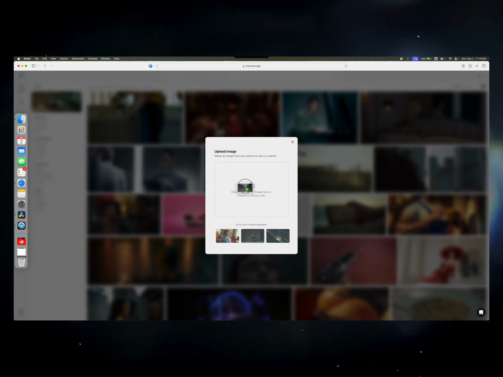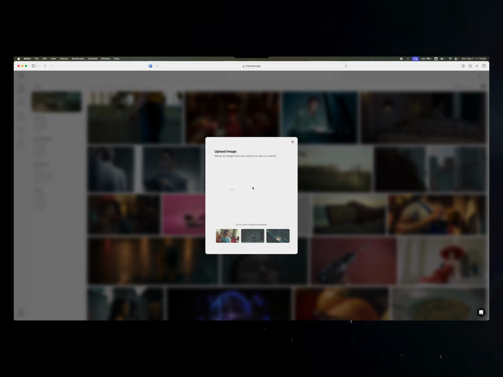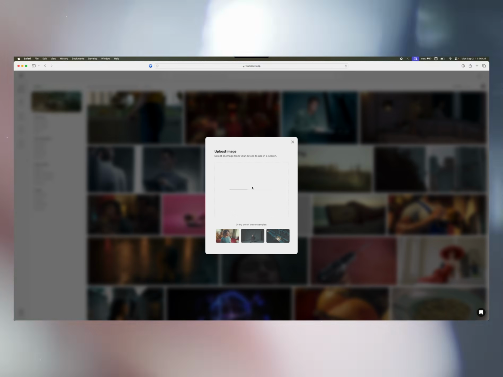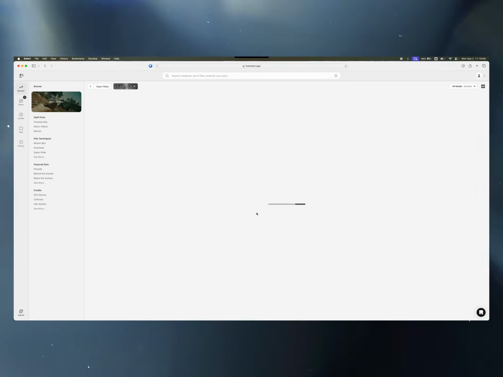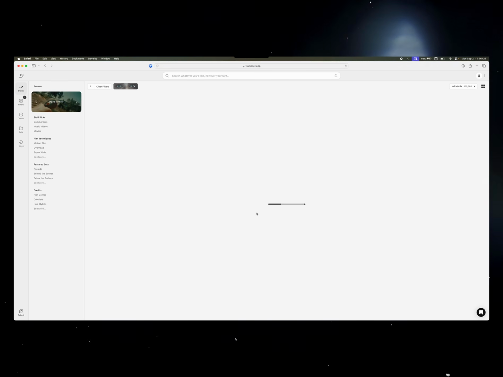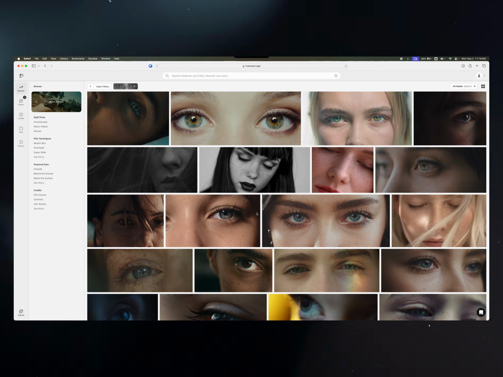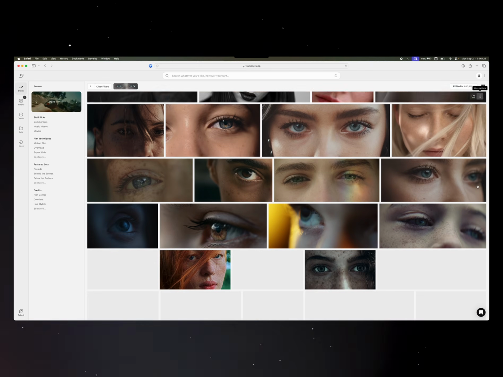It also has a tool where let's say you have one frame that is really close to what you want, and you just want to find other frames that look like that or have the same type of feel and vibe. You can upload that to Frameset and tell it, I'm searching for this, but make sure it looks close to this frame that I'm feeding you, and it'll show you that. And it does a really good job of that.